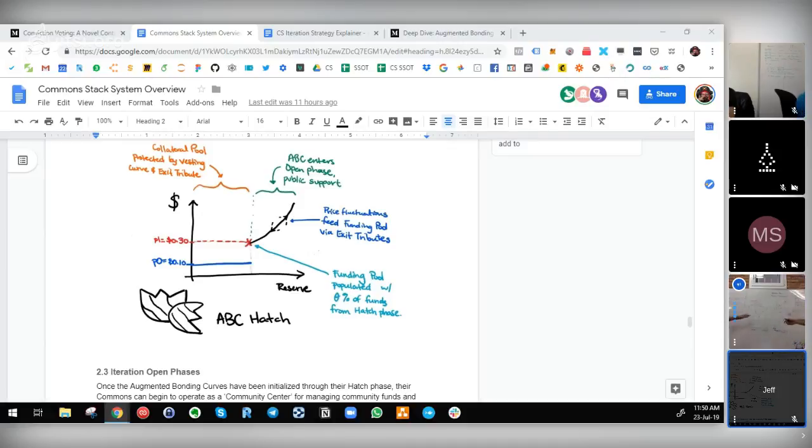And that volatility. We don't expect the price to get here and then just stay. Some people are going to say, I want to take profits, okay? And then people are going to say, oh wow, it's a good time to get in so I can affect funding governance, okay? And this volatility moving up and down the curve feeds the funding pool. So as people buy and sell and buy and sell, the funding pool is filled with money and the commons can do work. So this is kind of the engine. We want some range of volatility.